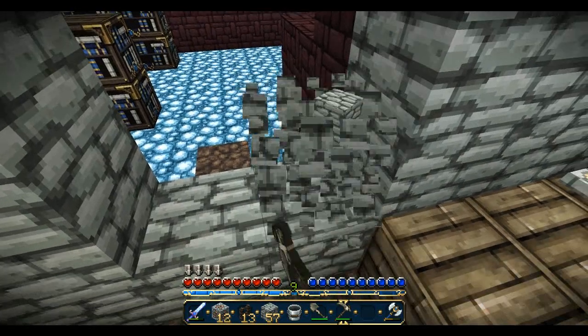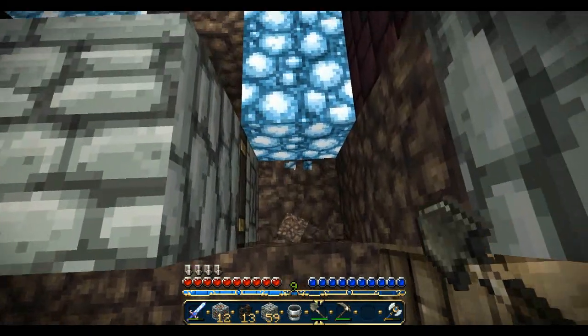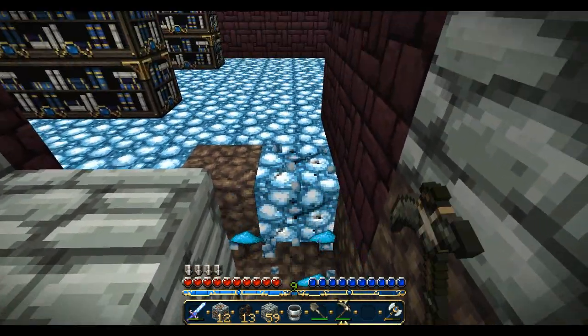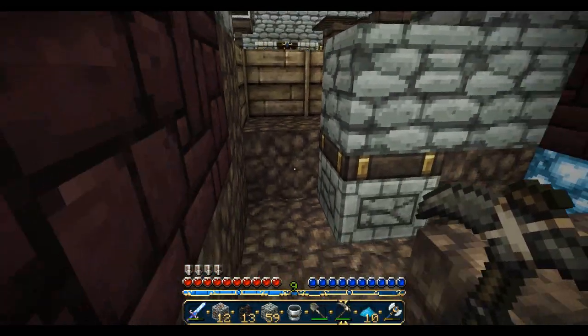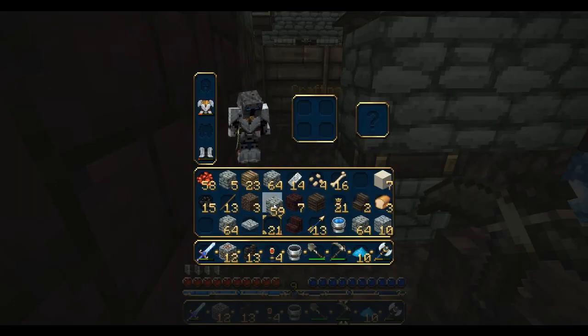Alright, so what we're going to do is we're going to clear out down further and see if we can get this to work correctly. So this might take a little time. It took me a little time to get this to work originally. So I'm going to break some of this floor. I just need a little more room to work with. And let's see, where are my torches?